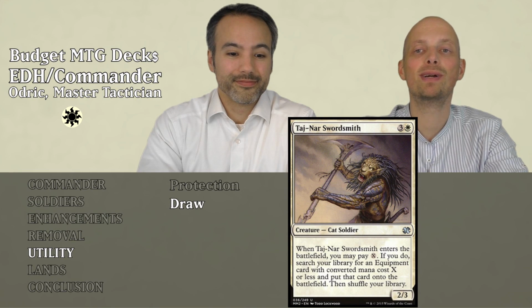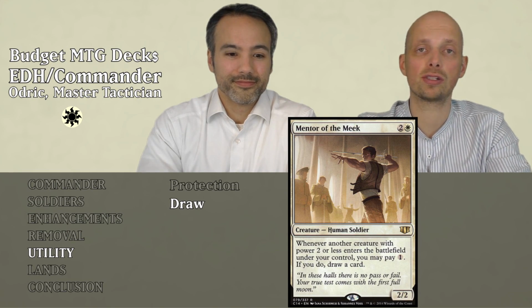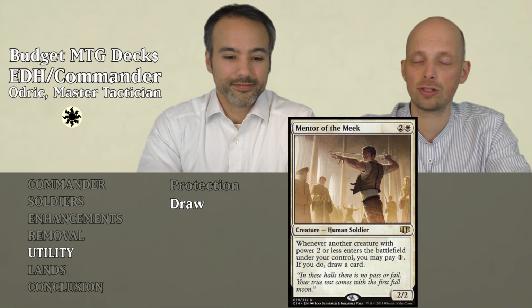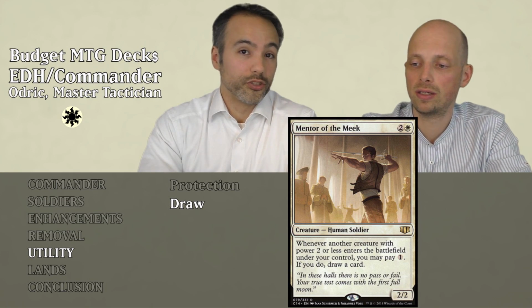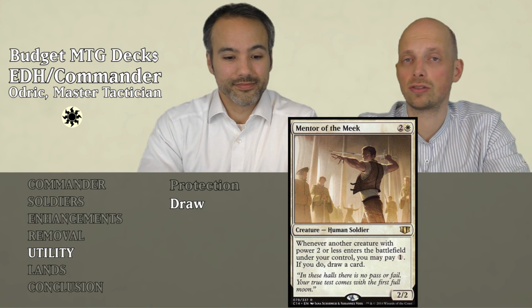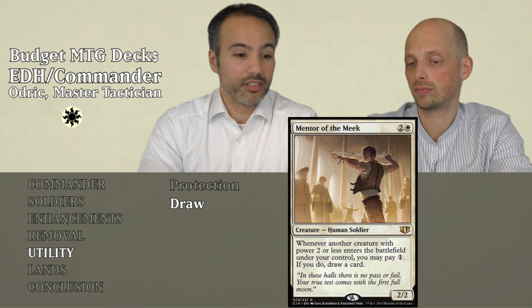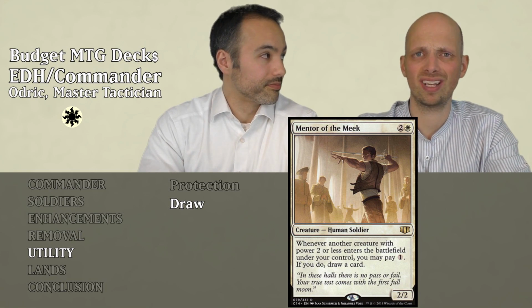The next one is Mentor of the Meek. This one doesn't search for equipment. For 3 mana, it's a human soldier. It's a 2/2 body. And whenever a creature with power 2 or less enters the battlefield under your control, which most soldiers you have are. Including the tokens? Including the tokens, of course. You may pay 1 per instance a soldier enters the battlefield. And if you do that, you draw a card. Arguably the strongest draw card in White Weenie possible, right?